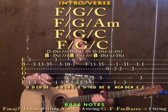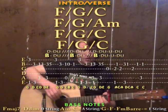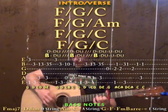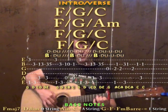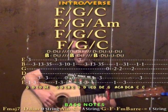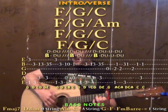Now, one other thing I would think about adding to the song is trying it as fingerstyle. I think this could work out really cool to use your thumb as your bass player, and you can take your fingers and line them up on the index, middle, and ring finger on the G, the B, and the E string. So it's almost like you're assigning strings to fingers. Index finger goes to the G string, middle finger on the B, ring finger on the high E string.